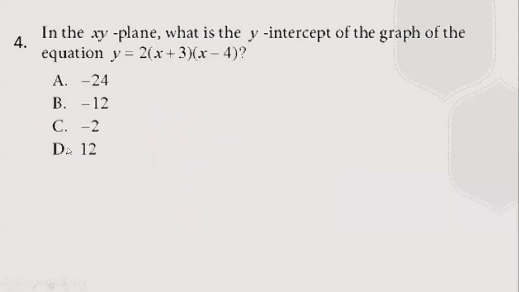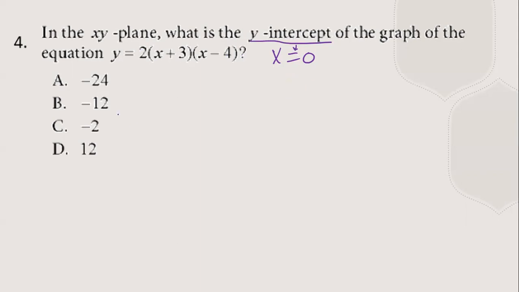4. So on 4, we're gonna talk about the intercept of a quadratic. Now, are you allowed to have a calculator? No. So that means we have to do this mathematically. So mathematically, you have a couple options here. One, if you remember that y-intercept means that you're looking for when x equals 0. Do you remember that? So if it's asking for your y-intercept, that means x equals 0.